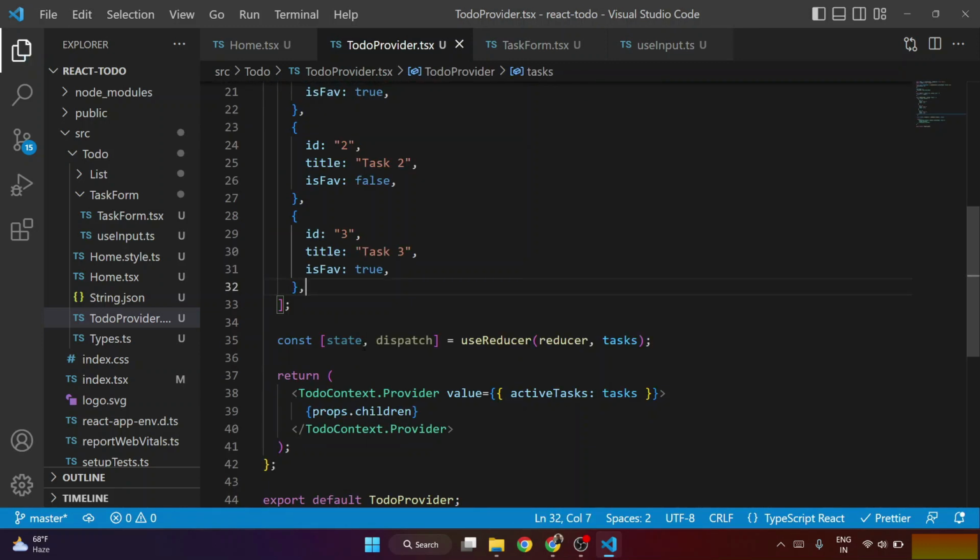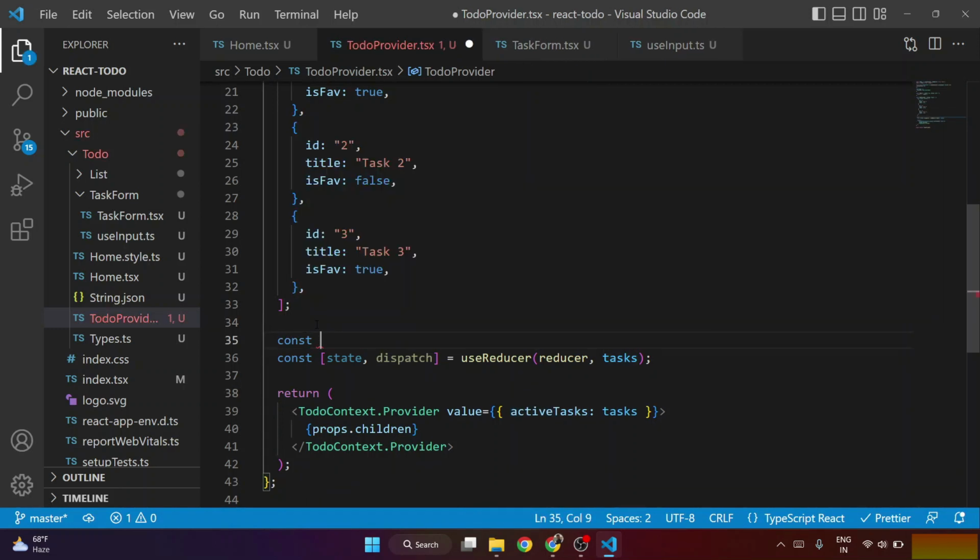Now we have state. This state we can directly pass to the active task. So I will do one thing: I will create some data, and inside that I will create an activeTask prop, and there I will pass the task, and this data I will pass as the default data to useReducer.